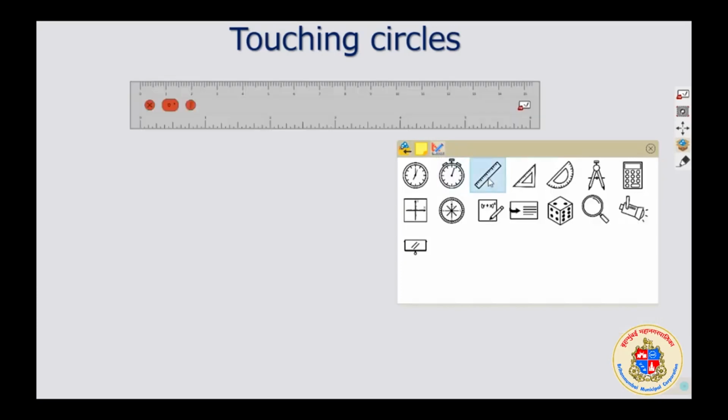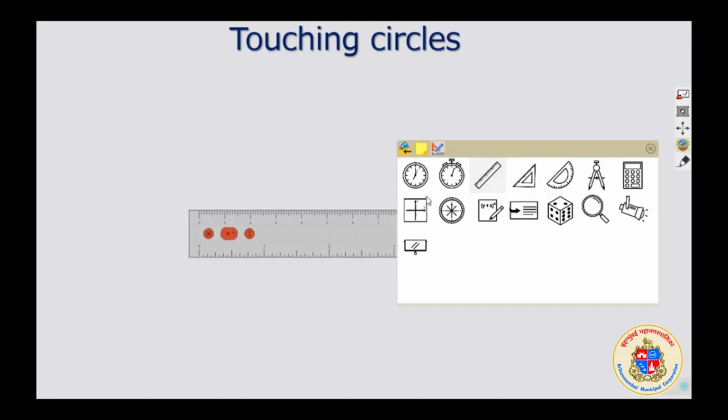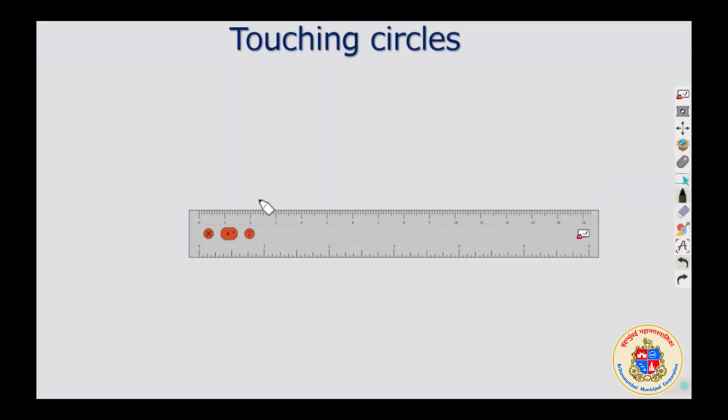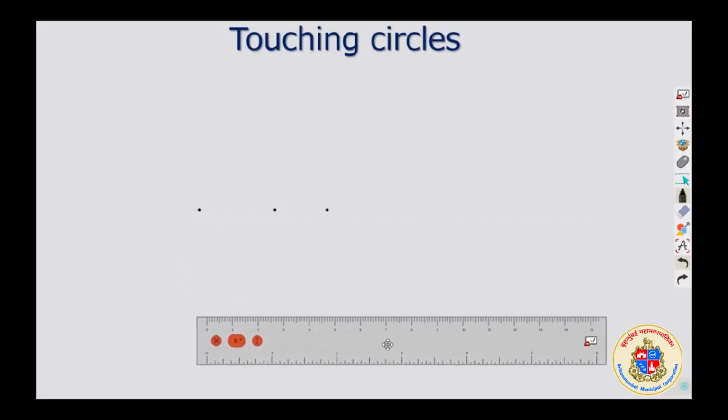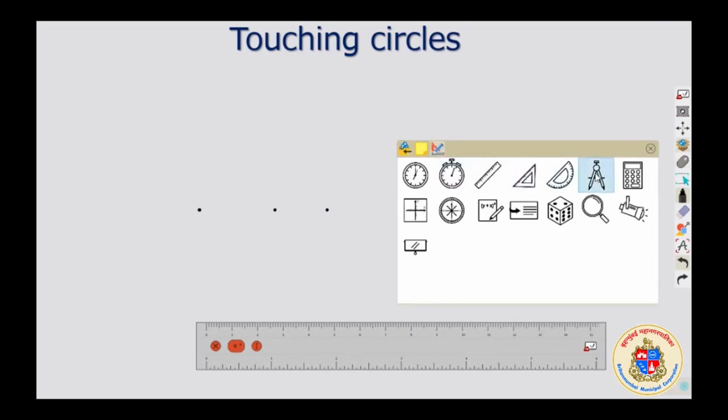For that, I am taking this scale over here, and I will be marking 3 points with the help of this scale. It is my idea of drawing two touching circles, and I am marking points at a distance of 3 centimeter, and at a distance of 5 centimeter. 3 points are put, and I will be taking a compass now. Compass is very necessary in this chapter. Compass is the most friendly thing in this chapter because we are talking about circles. This is our compass, and I am going to draw circles with respect to these points.